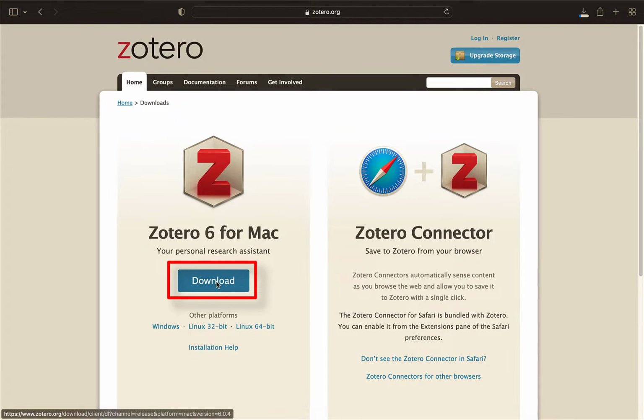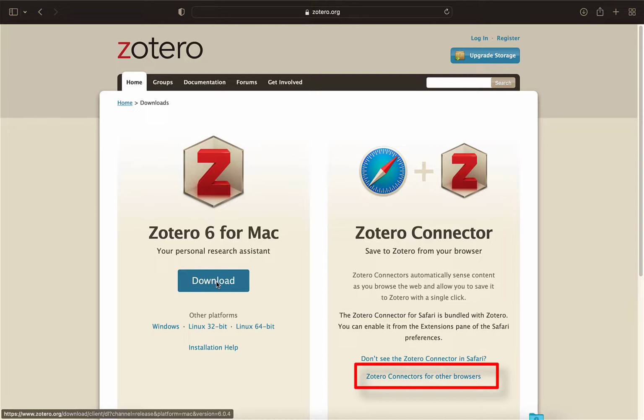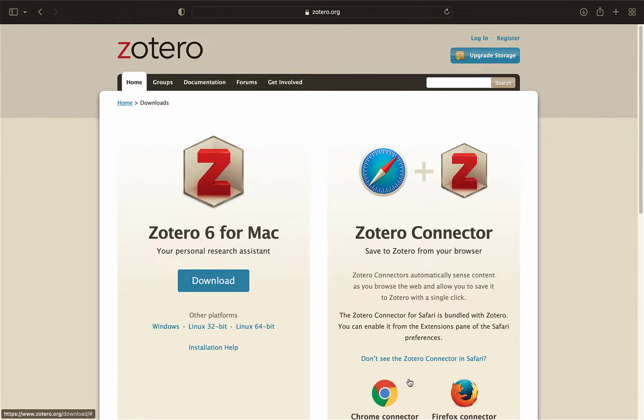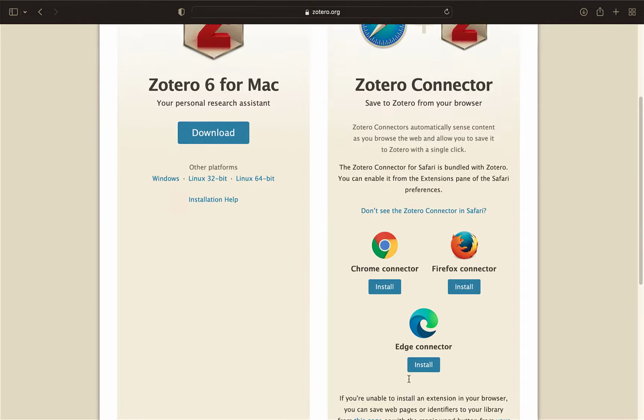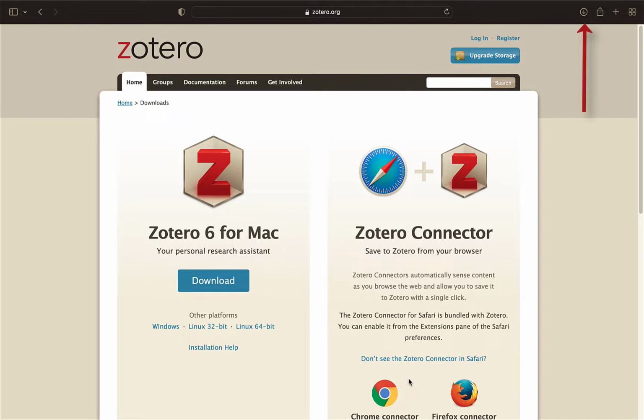Now normally there's a link on the right where you can actually install the connector, but it doesn't have one. I'll show you in a minute how to actually enable the plugin so you can cite your work as you're going along. But if you select here, Zotero connectors, you've got other browsers in there you can install the connector for. But I will explain for you in a minute how to do Safari.